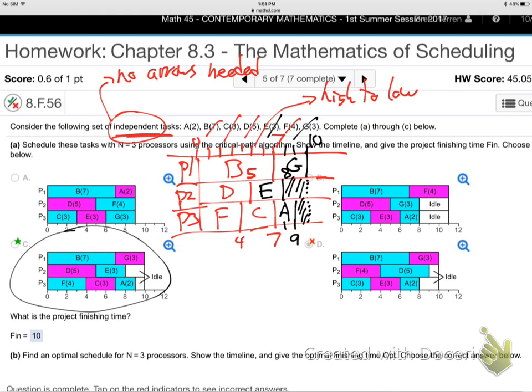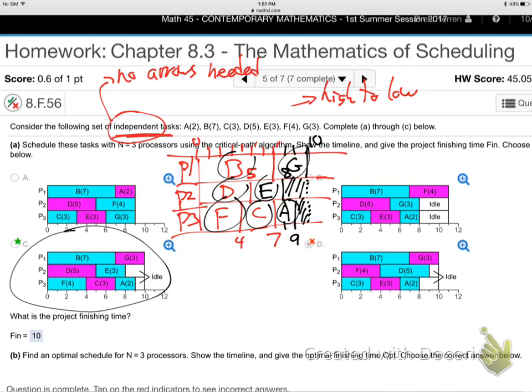I almost messed up. I was just trying to demonstrate how easy it is to mess up. I'm just kidding. It's good to go through your letters, A, B, C, D, E, F, G. Make sure you didn't miss any, like I just started to. A, B, C, D, E, F, G. That way you haven't missed any. Is that good for independent tasks? Those are way easier, huh? No arrows, just high to low, no big deal.